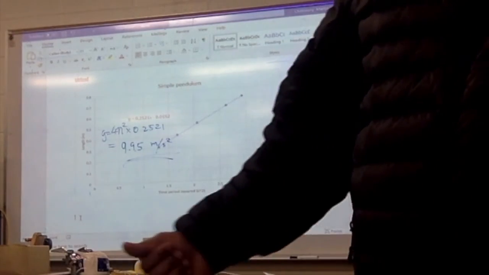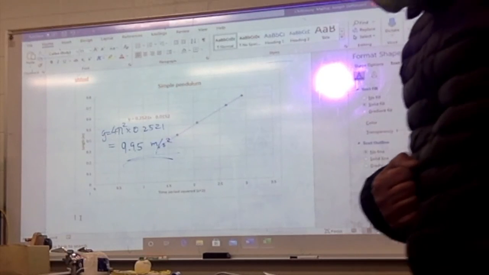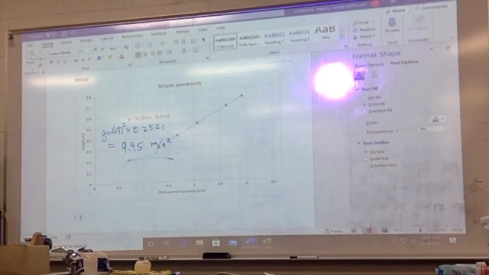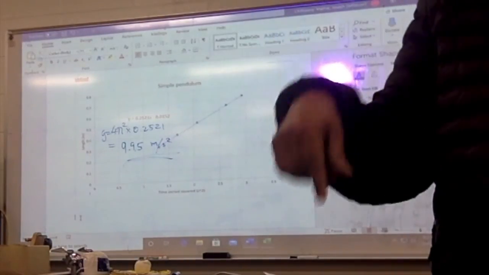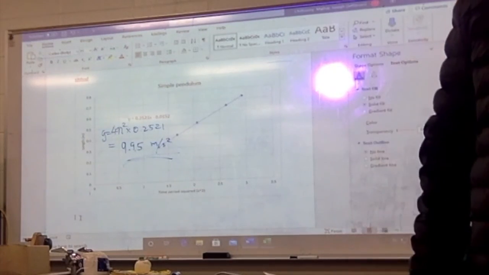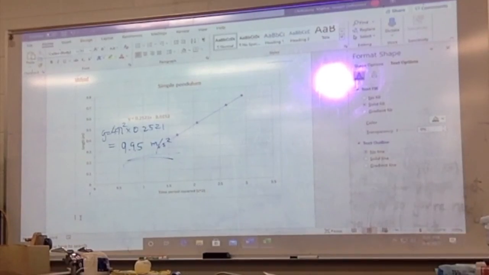All right, other question. That other equation part, T squared equals 4 pi squared L over g, we're not using that one at all? This is what we used to get there. This is how we got g. So that's why you start with this and then just write this part. That's the only equation you're going to write. In fact, the whole simple pendulum experiment is based on that equation: T equal to 2 pi radical L over g. All right. If there are no questions, then you're free to go home.